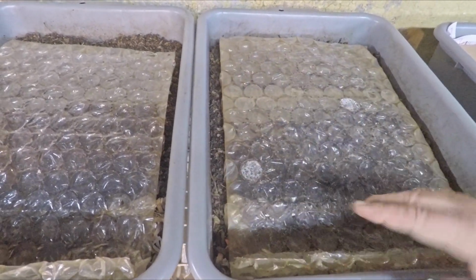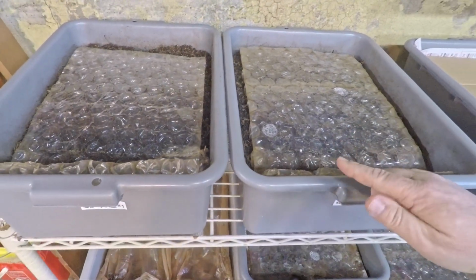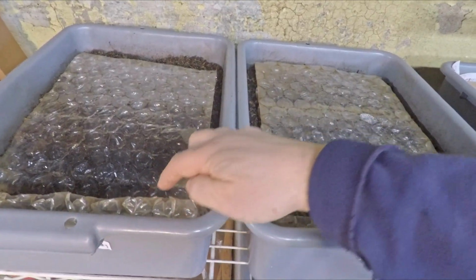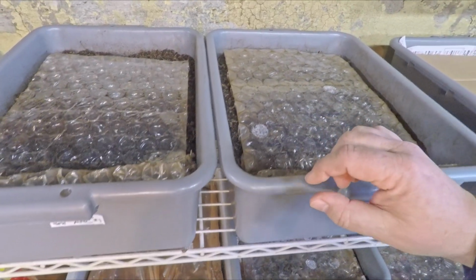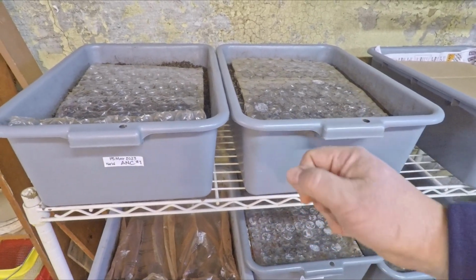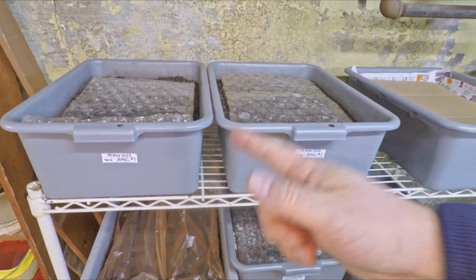So we did come in here halfway through that 20 days, 10 days ago, just to see how the migration was progressing, to reinforce the migration by adding a little bit of fresh bedding, moisture, and food to these so-called horizontal migration feeding zones. And my hope is that today we've rounded up enough worms with which to launch 2 new systems. So I'm going to get my glove on, get these 2 systems up on the bench, and we're going to get to work.